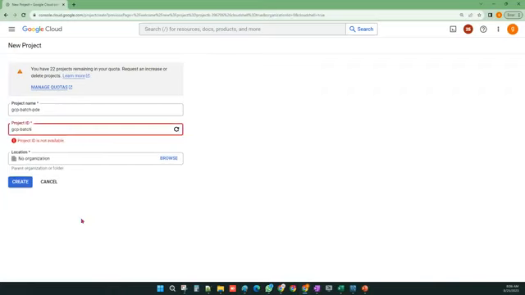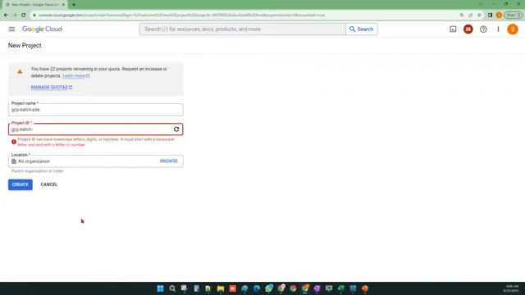This is not available, so let us try to provide morning. Okay, so this is how I'll be providing, sir. Okay, project ID. So this is also my choice and this is also my choice. But this project name, I can change it later. But this project ID, you cannot change it later. You don't see the project number at all because the project number is auto assigned by Google and it cannot be changed later. So once I create a project, you will be able to see.